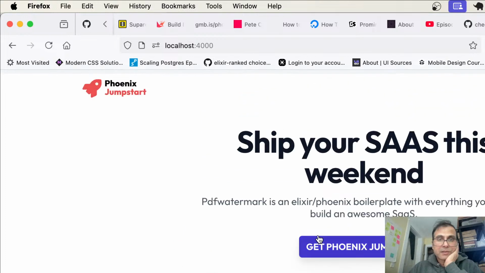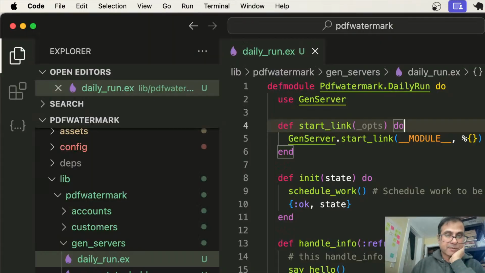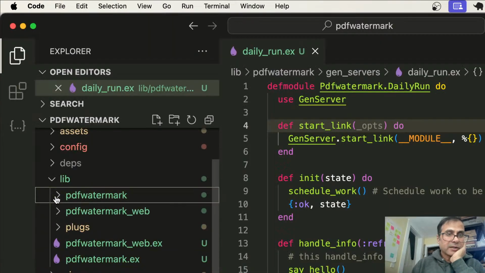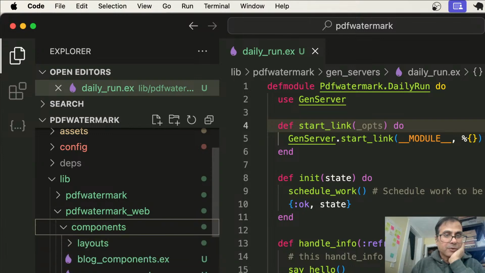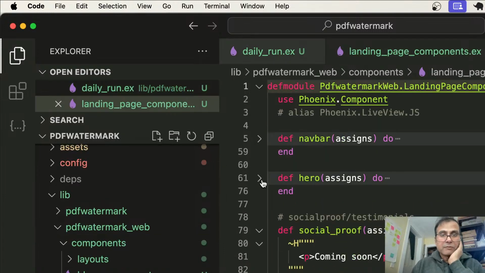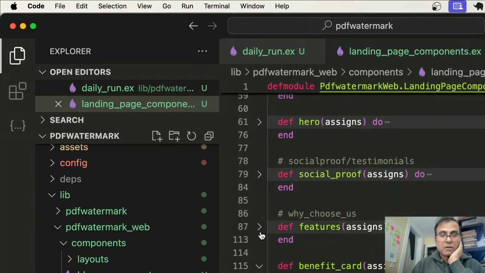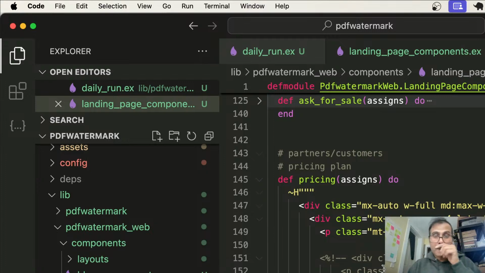All of these are coming from a standard HTML page with just regular Phoenix templates, and they are located inside components, landing page components, and then we have the nav bar, the hero, features, benefits, pricing table.